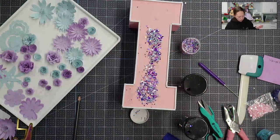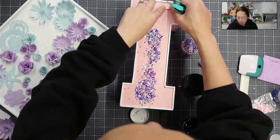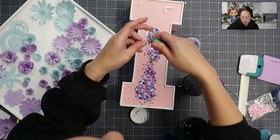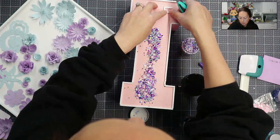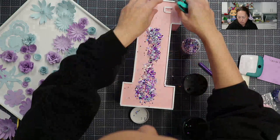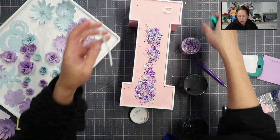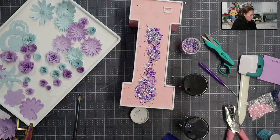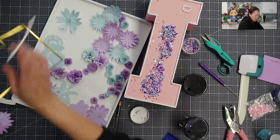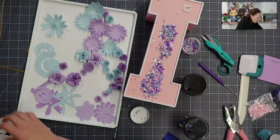It's getting to be a hot mess. Oh no, wait a minute. My perler bead's gotta go in there with a little piece of paper. Oh my gosh, this is what happens. I've got too much stuff going on. Let me think about this. That may not work. We'll have to see.